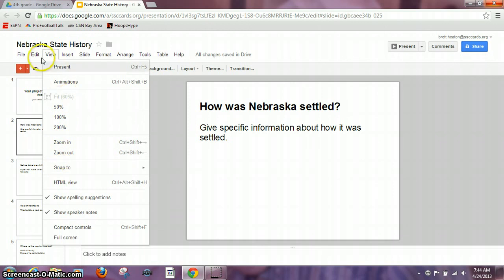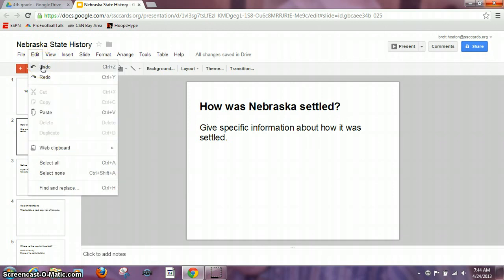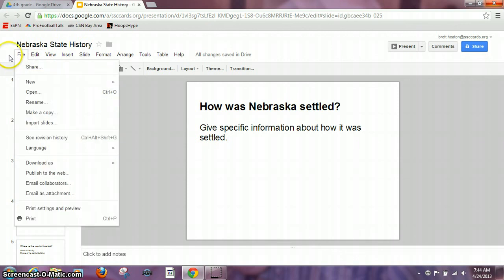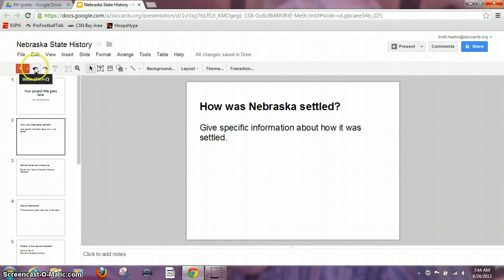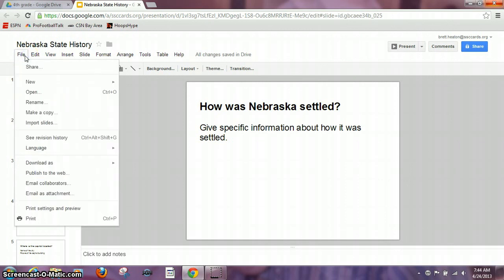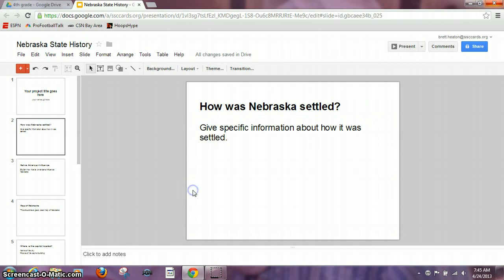Edit, the undo button is particularly useful if you type something and then you realize, whoops, I didn't want to do that. You can hit undo. You can also undo it right there. Now file, remember you can't go file save because it's already saving every single time you type something. An awesome feature, which I'll show you more about later on as we go, is revision history. When I click on revision history, it will show me exactly who has done what for your project. So please experiment with some of these neat tools and features, and then go and find some more things that are very useful to you. Thank you very much.